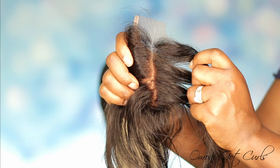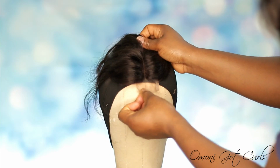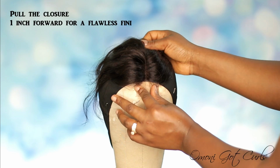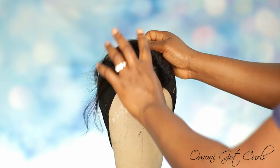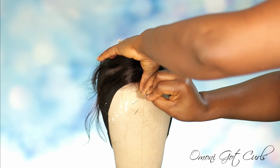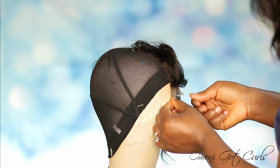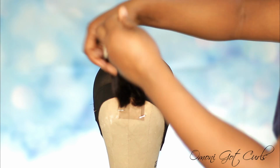In today's video, I'll be doing a DIY braided wig. For this tutorial, you're going to need a mesh cap, a lace closure, and also your braiding hair, of course. The lace closure that I'm using is a 4x4 lace closure, and I split it into two. I've had this closure for a while now. I just didn't know what to do with it, so instead of throwing it away, I decided to do this braided wig with the closure.